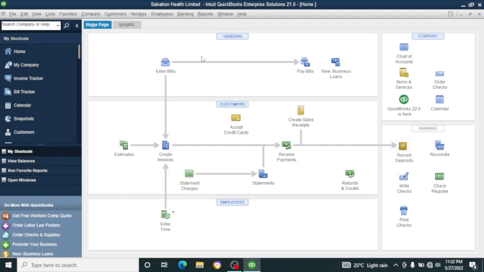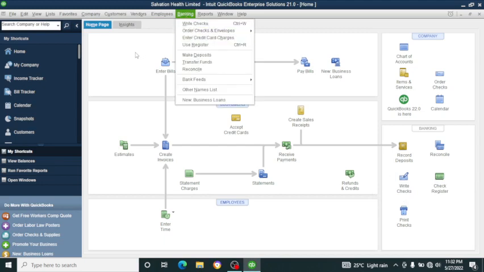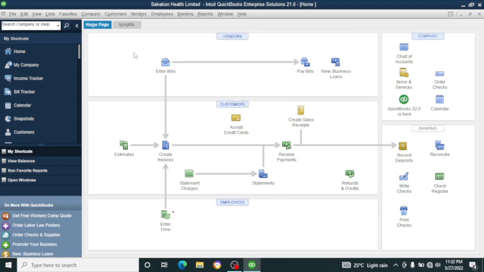So the home page shows that there's an interlink between every one of them, because when the payment is made, you request for a statement, and you also pay for statement charges. After you have done that, you want to reconcile, you take it to the reconcile portion. You now want to write a check for any expenses. You click this, or you go to your banking and write check. So that's all about understanding the menu bar.